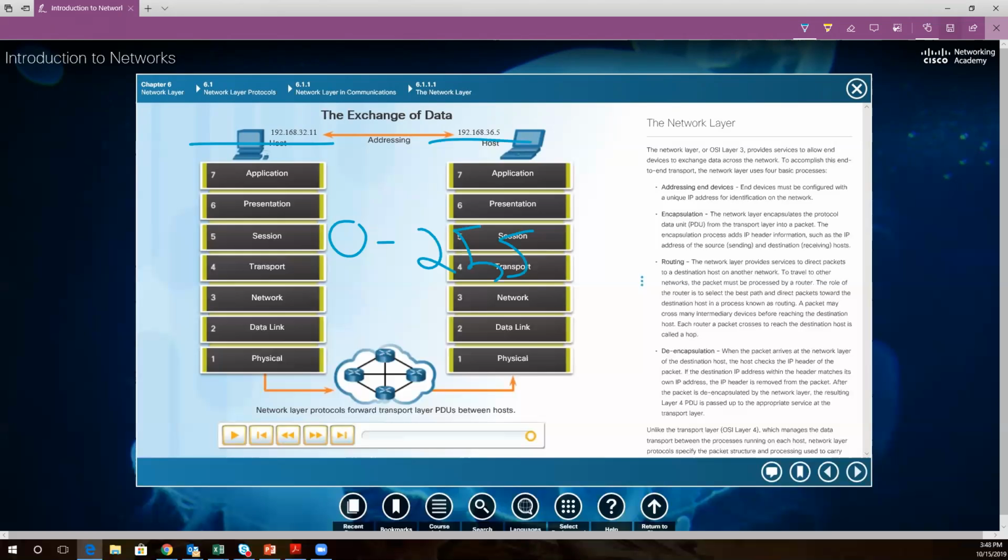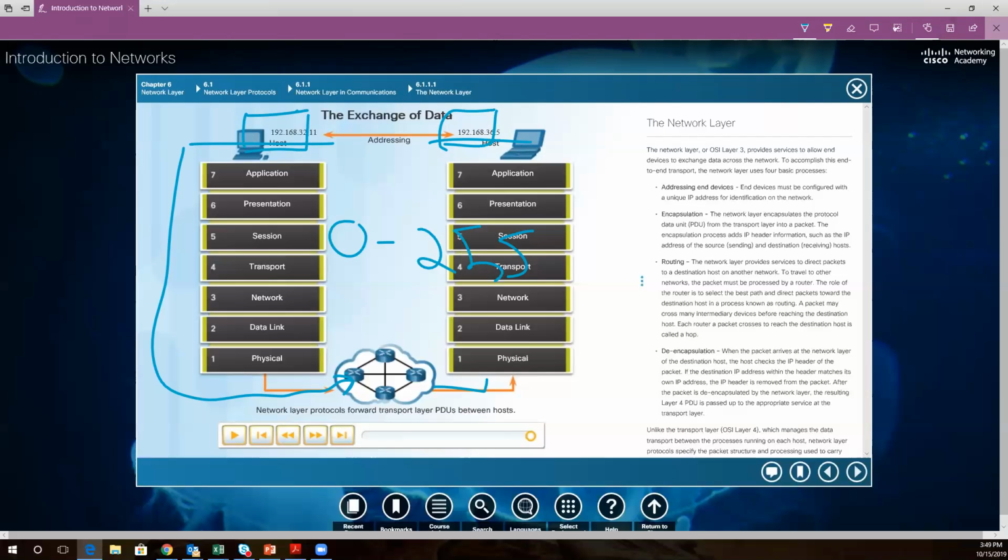So 192.168.32, and I'm going to assume a subnet mask of 255.255.255, if anybody watches this on the internet. That means this is on the 192.168.32 network, and this is on the 192.168.36 network. Once you get all the way down and into the routers, you need a way to route this 32 network to the 36 network so it gets to the destination. This is all going to occur at the network layer, taken care of by the routing processes of the network layer.